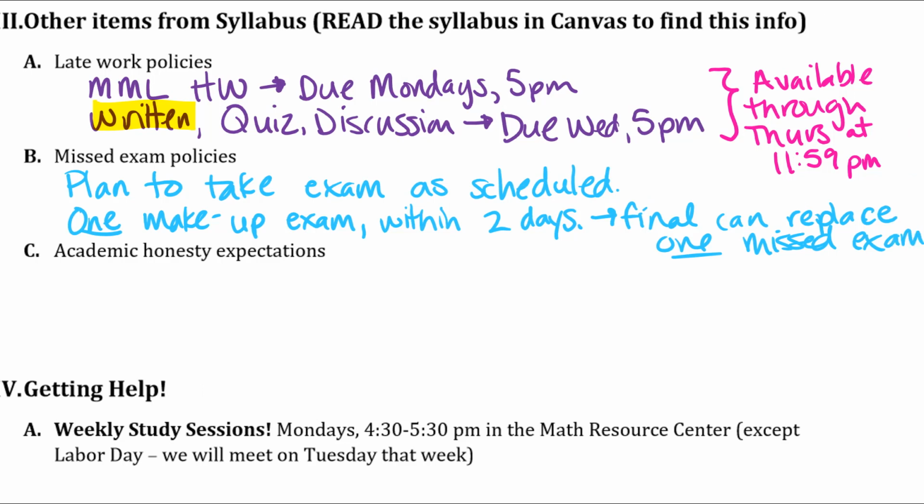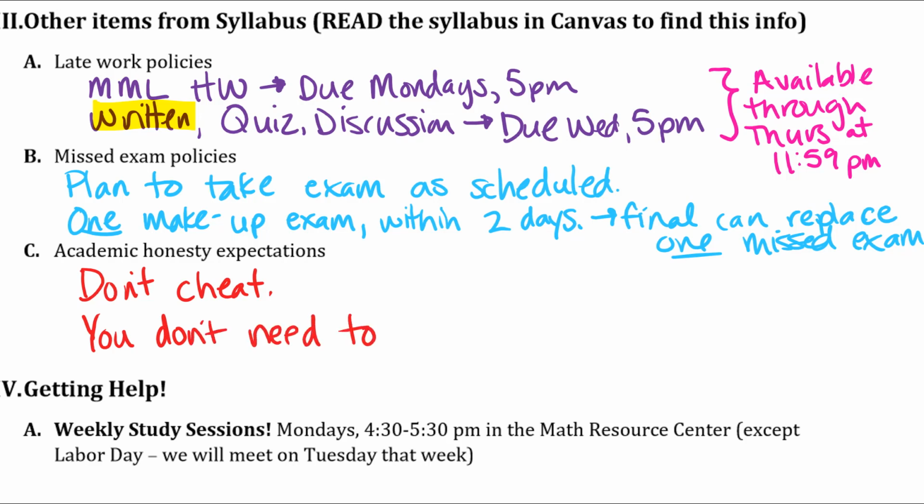All right, academic honesty expectations. Please look through the syllabus in the section that's JCCC policies and caveat statements. There's a statement about academic honesty. Basically, it boils down to don't cheat, and then you won't have to worry about that. My advice about that is just to understand that you don't need to cheat. Many students pass this class without cheating, and you are no different. You can pass this class and do well without needing to cheat. So just learn the content and don't cheat. But if you do, there are penalties and they will be enforced.